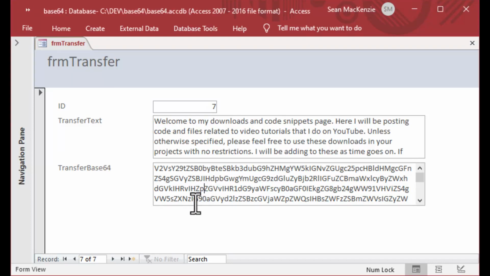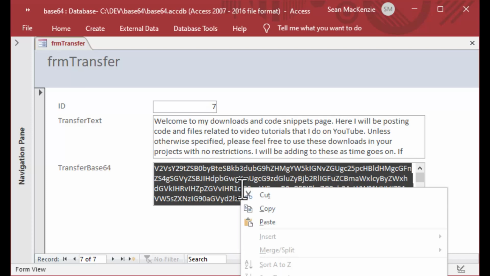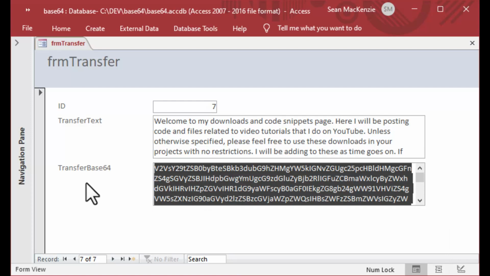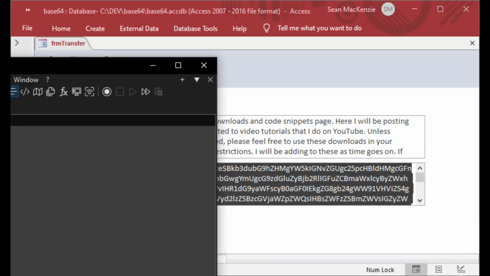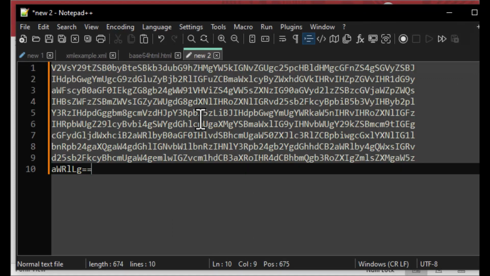And so these could be transferred to other systems. They'll retain the carriage returns and all of those kind of elements in there. And I'm going to copy that and I'll just paste it just so you can see. So that's what it looks like.